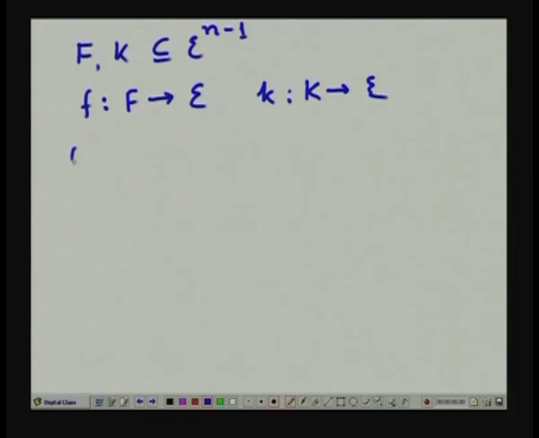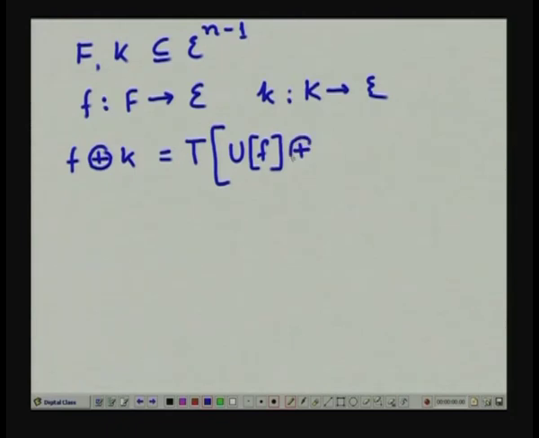Then we can define the dilation of F and K as the top surface of the dilation of the umbra of F with the umbra of K. So, what we have to do is, given a gray level image, we find the umbra of it.